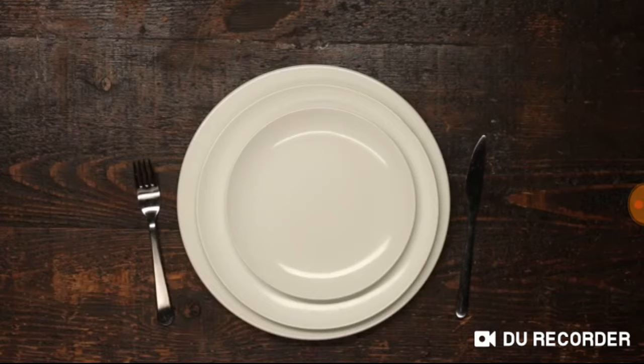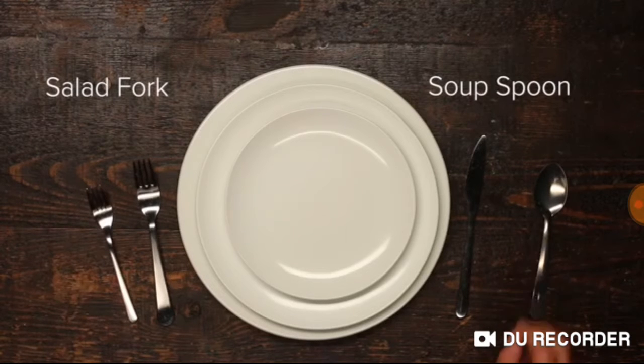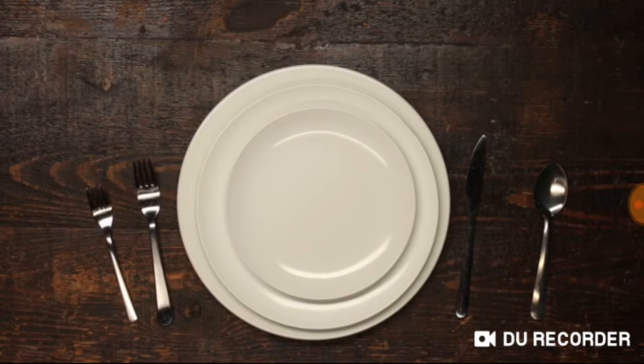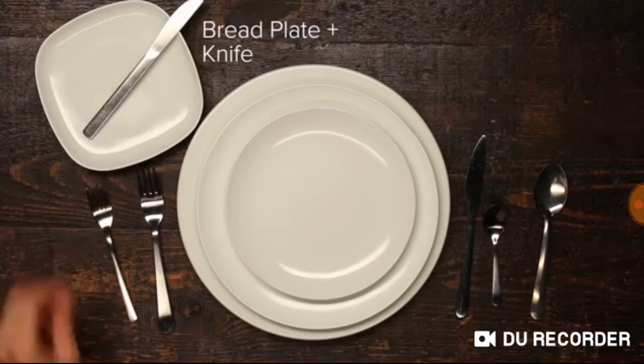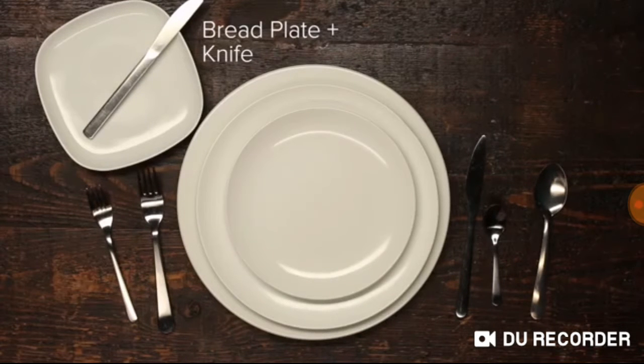And don't forget, this is separate from your salad fork and soup spoon, because again, it's incredibly important that your salad have its own dedicated setup. Not to mention this adorable little teaspoon, because God forbid you stir your tea with the spoon that you already have. Over here on the left, you have yet another plate and butter knife for your bread. Yes indeed, to be proper, you need to give your bread its own knife and plate.